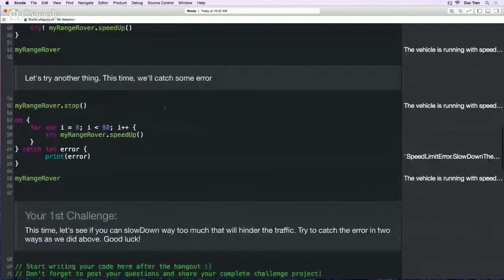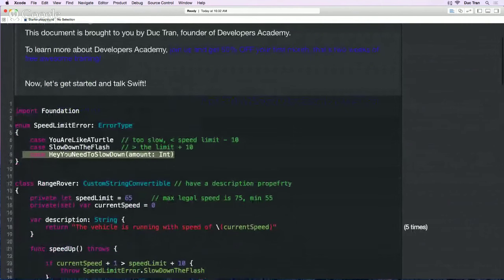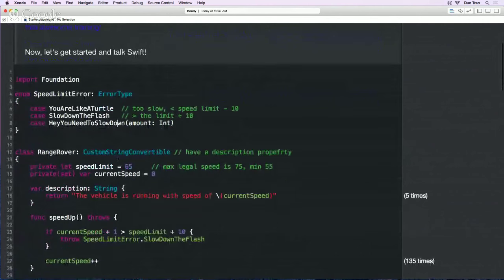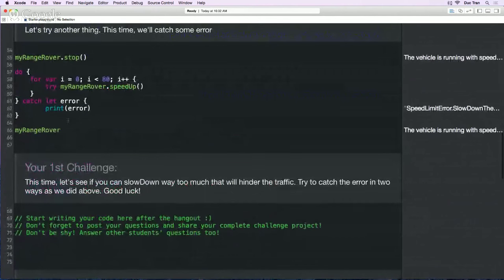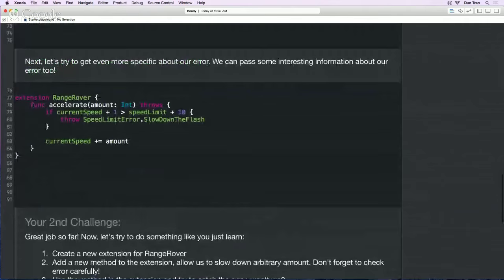So let's try to use this case. I hope that you typed this in. All right, so my Range Rover does start. Right now in this accelerate function, we just throw the SpeedLimitError.slowDownTheFlash, but now we want to throw the, hey, you need to slow down some amount, so that we know how much we went over.